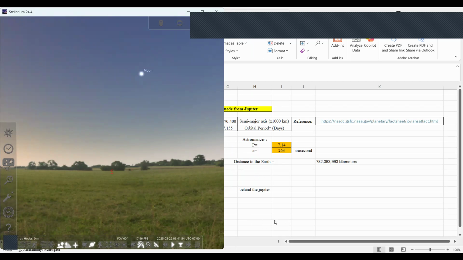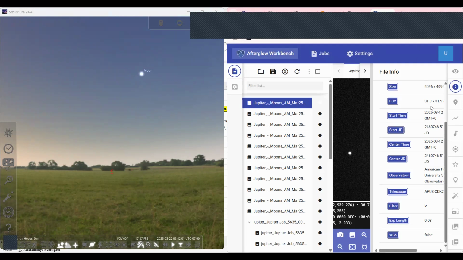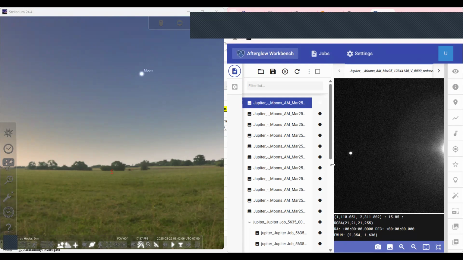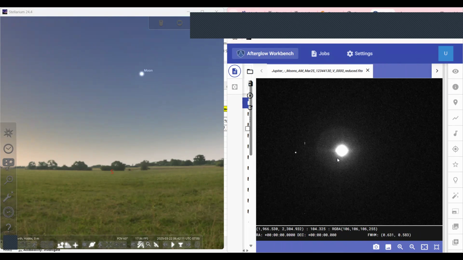If you have two screens at home, you can put one on one screen and the other on the other. But here I bring Afterglow, I close this one, and I reduce this one and see the location of the small planet. Let me see what time we have. The time here is Central Time; it is March 12, 0:27 after midnight Greenwich time, UTC.